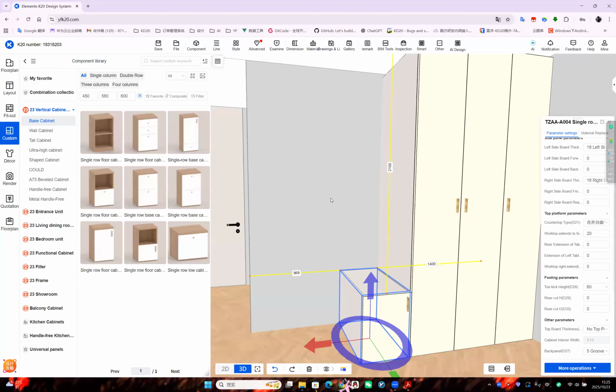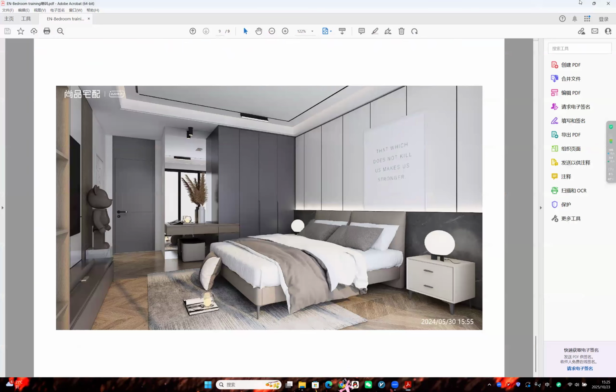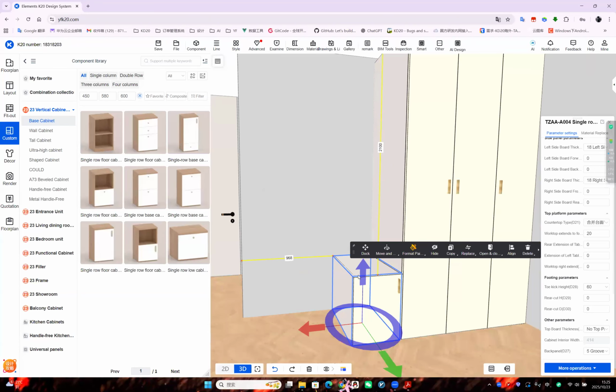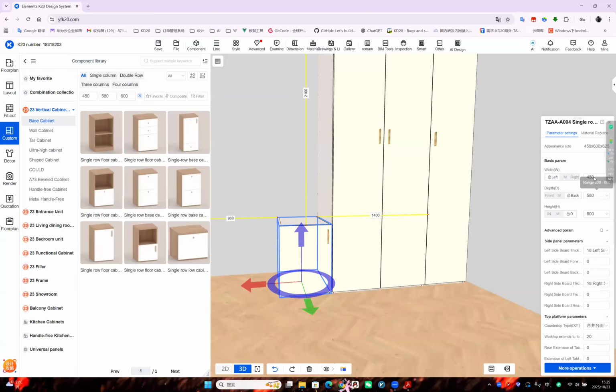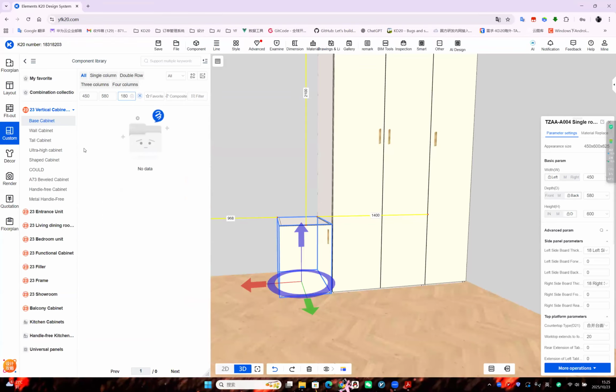Okay, and then we add the desk, the dressing desk. Okay, the first desk, the width we can make the same as this one, and the height we can use 180. Okay, and the front we find another category.